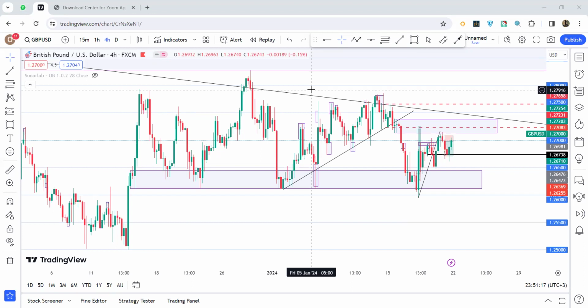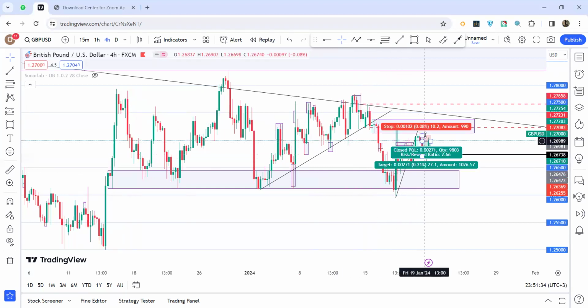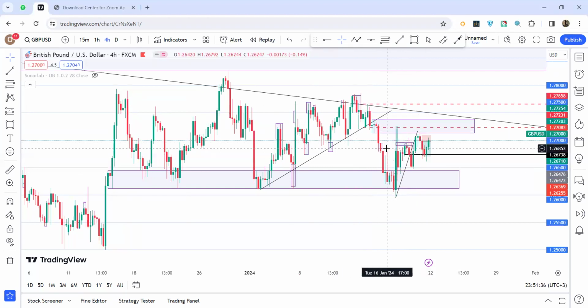Yeah, so this is GU, the only pair that I trade, and it's the one I'm well versed with, though I can trade any other pair. Yeah, so we have the week beginning. We said in the previous video that GU tends to come back where it begins from, and you can see that it began from around this area, and it came back slightly close to where it began from. That's how GU moves. It's not 100%, but it does that most times.